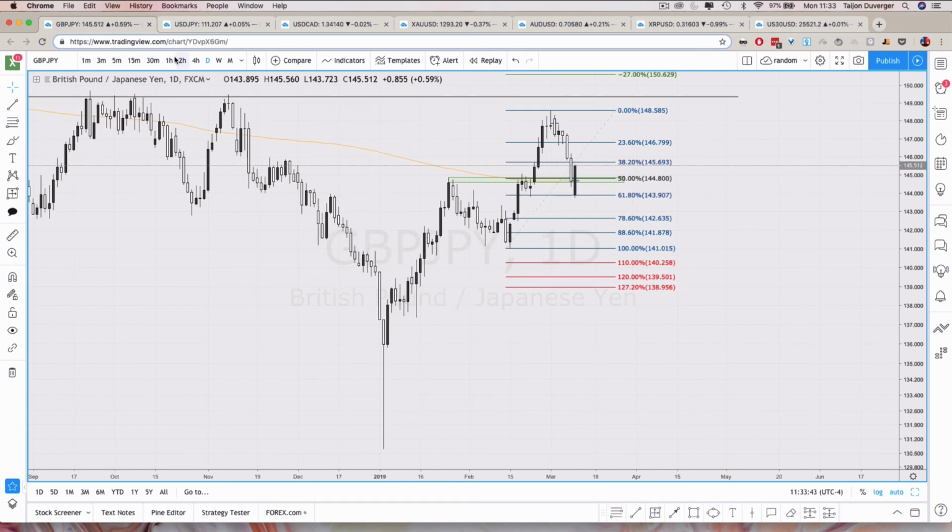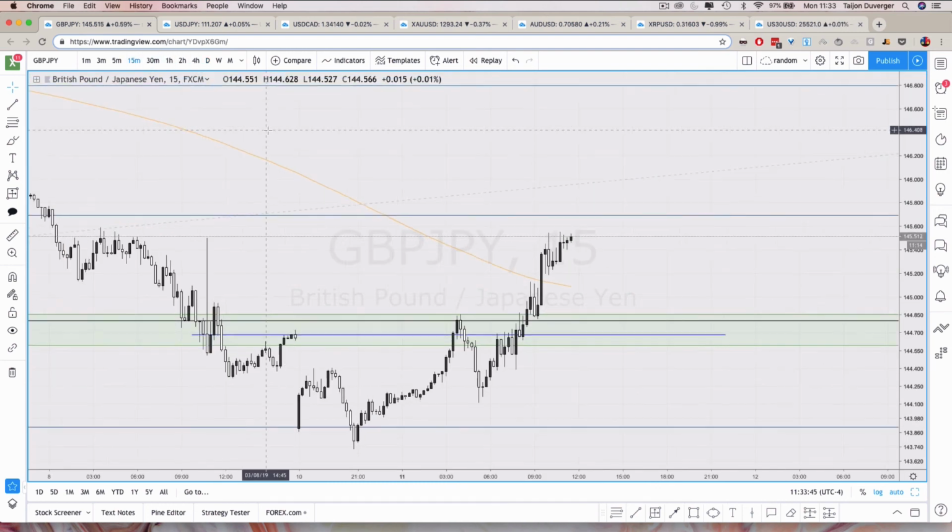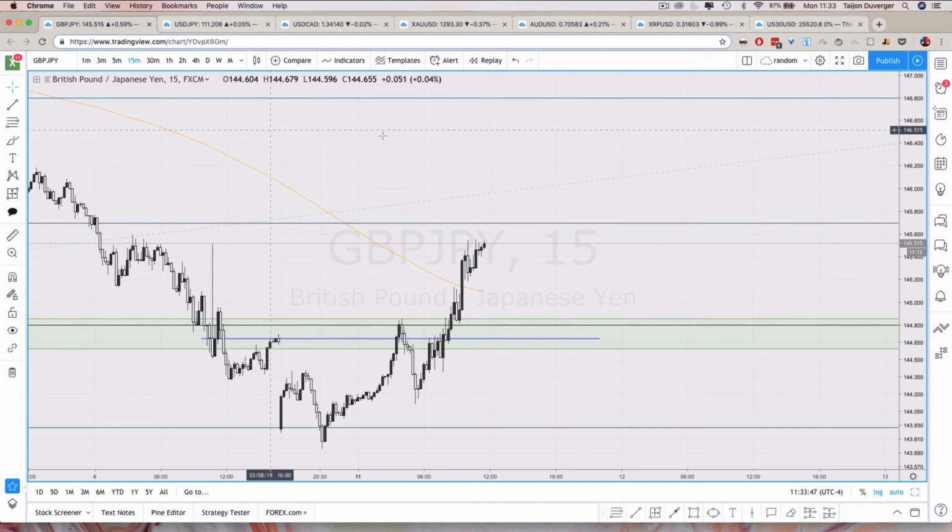GJ is going crazy, trending upwards. We're already at 145.515. So with GJ, we need to see some type of pullback to enter, because if not, it's gonna happen this week. So let's just wait. But the overall look is to be long on GJ. It's a very clear pattern. It's a very nice pattern.